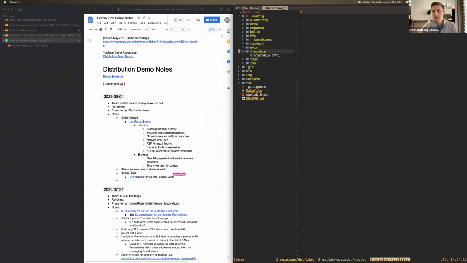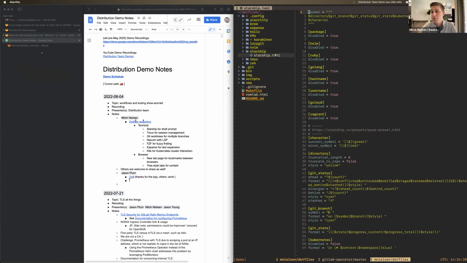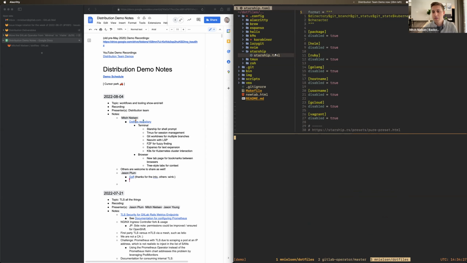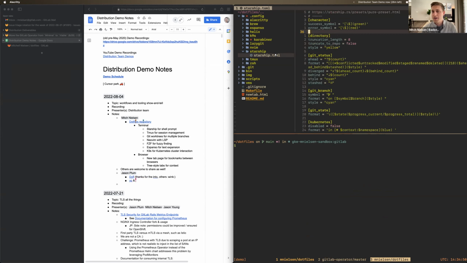It's just one of the shell prompts that's out there. There's a ton of these. This one's written in Rust. It's pretty quick. I know a lot of them tend to get bogged down over time and start getting slow. But it's really configurable, and I like it because it plugs in with a lot of other tools like kubectl to show what cluster you're on. I'm sure we've all been in a place where we ran a kubectl command and realized we were running against the wrong cluster. So it's easy to plug into things like that, and also show your git status, etc. Whatever's helpful for you can be configured here. There's tons of presets with really good documentation. So I like that to give me context about what path I'm in and what branch I'm on, etc.